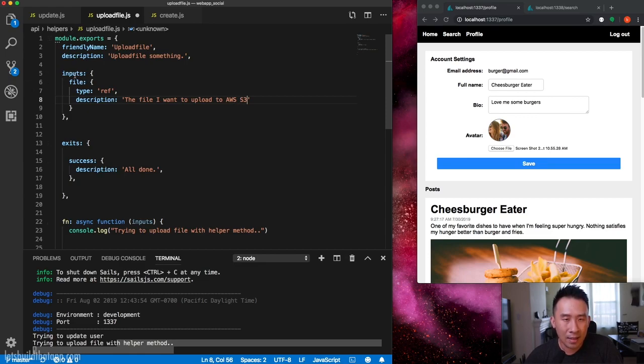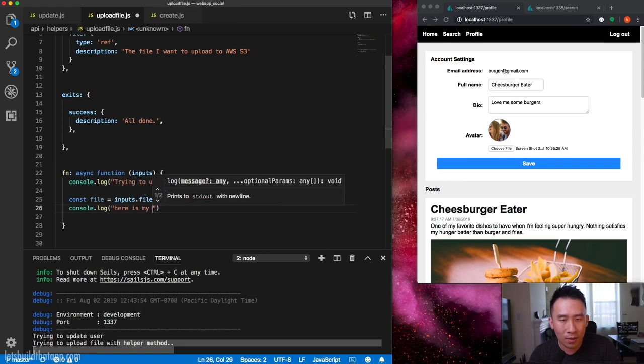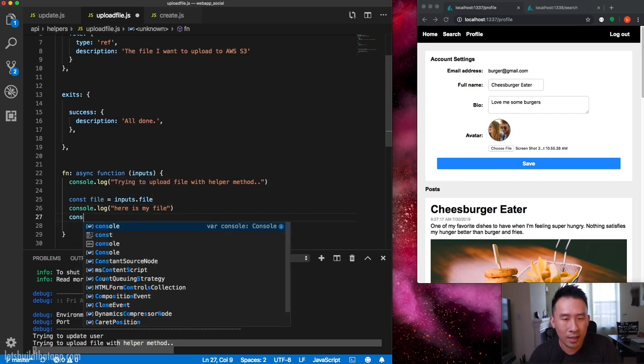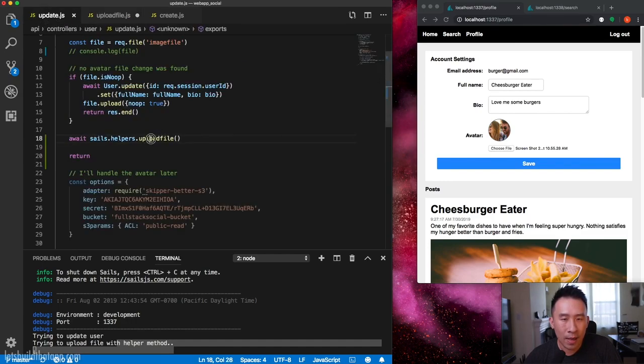In order to access this inputs file, I'm going to go down here and say const file equals inputs.file. Let's say console.log, "here is my file." And then let's log out the file to make sure it is being correctly retrieved through the inputs, so inputs.file.